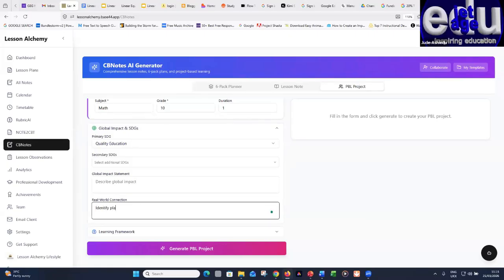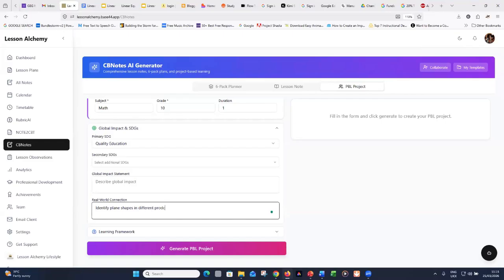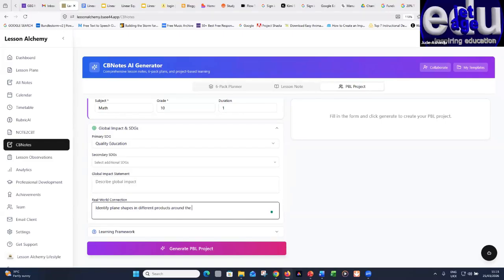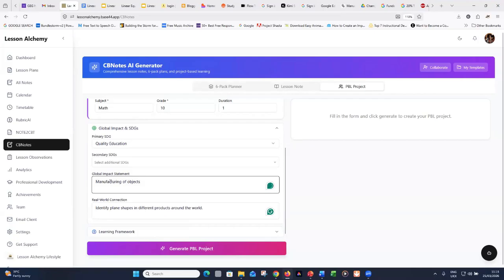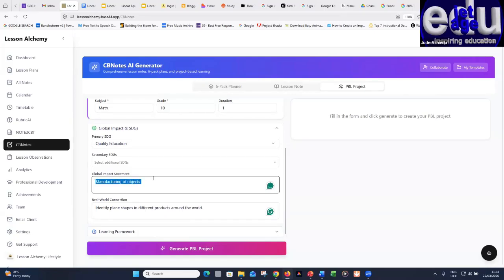Identify plane shapes in different products around the world. Global impact statement: let me say manufacturing of objects, because that plays a lot in shapes. Domestic use.